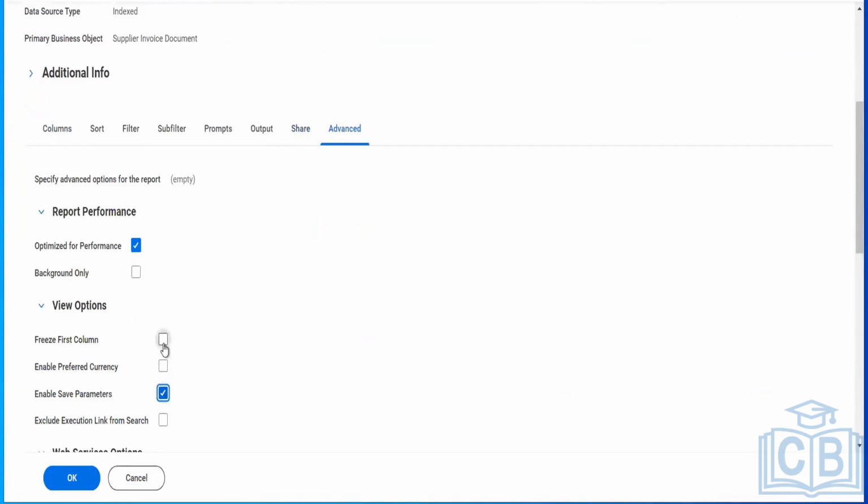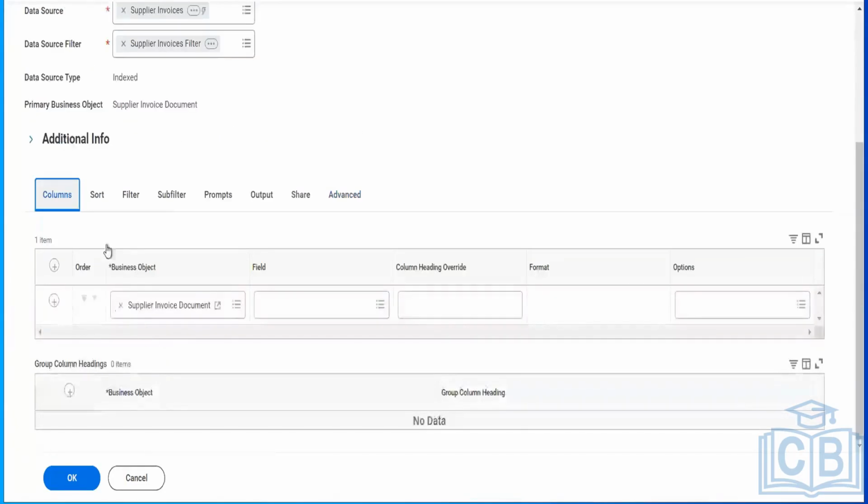And freeze first column, just a pure Excel thing. You freeze the first column. If there are multiple columns in the report and you're scrolling, the first column would always be frozen. I'll show you the benefit of this. Now see, everything you have to do from scratch. Everything, there are no prompts. Fields here, let's start doing that.